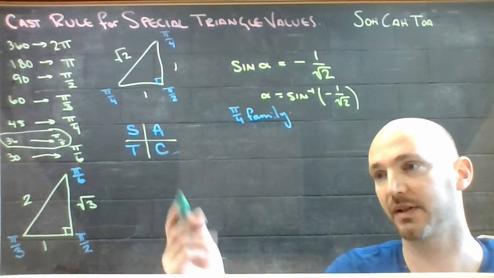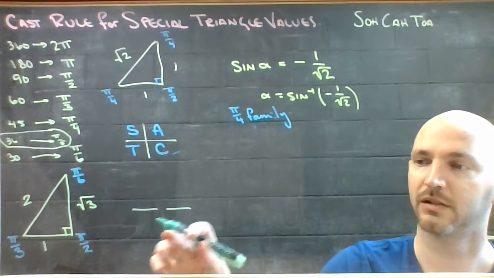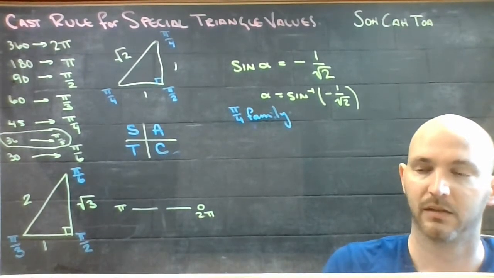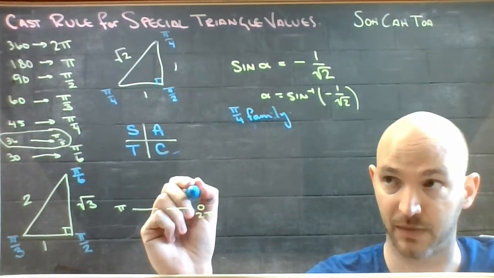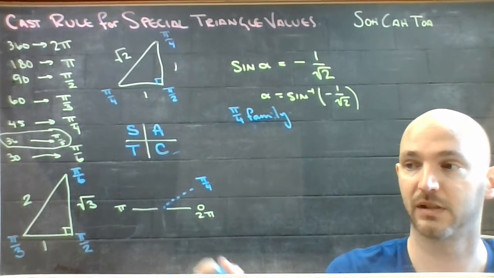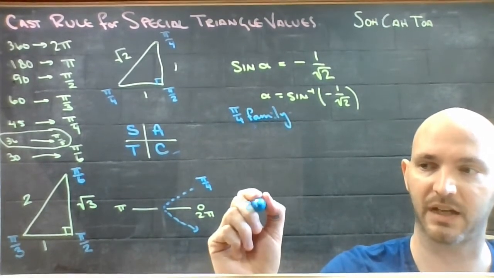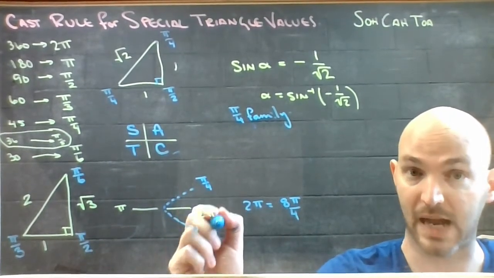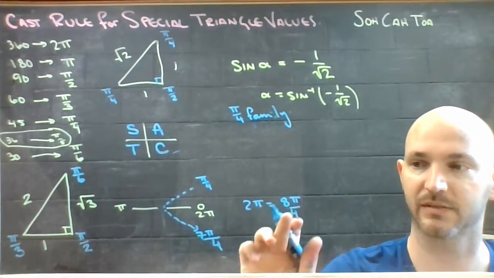So if I draw myself a diagram there, in order to generate these family members, I go to 0 and I step in pi over 4. So that would put me here. 0 plus pi over 4 is pi over 4. To get to this one, 2 pi, or 2 pi is the same as 8 pi over 4. So if I back up 1 in order to get to this location, that's only 7 pi over 4.